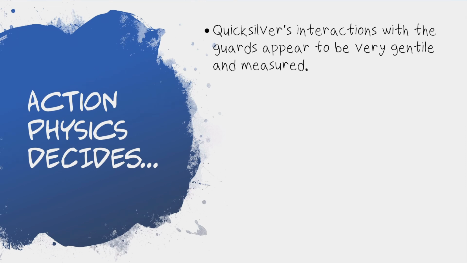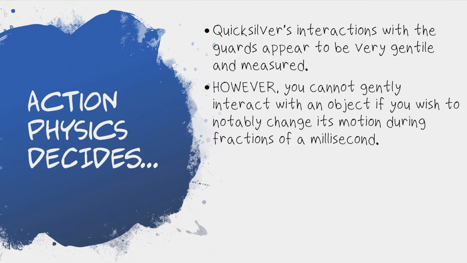Okay, so there we go. Let's bring this home. While Quicksilver's interactions during the clip seem to be very gentle and very measured, Quicksilver seems to be going out of his way to just do the bare minimum to take the guards out. And while I can applaud his control there, in the real world, you cannot be gentle with something if you are dramatically changing its motion in fractions of a millisecond.